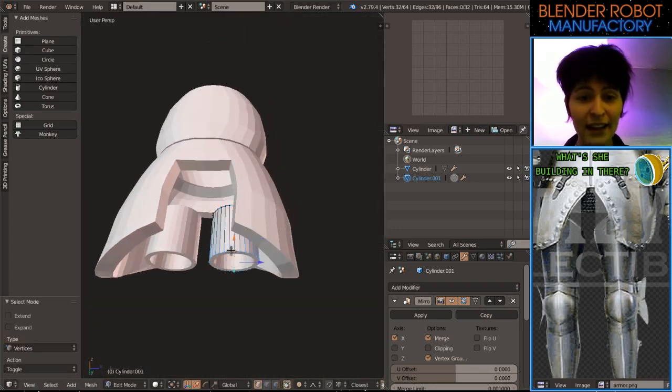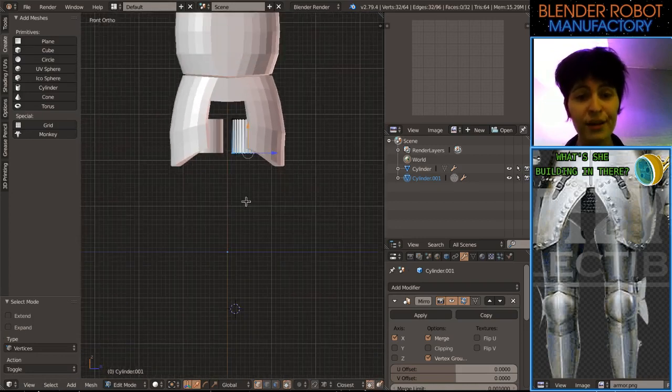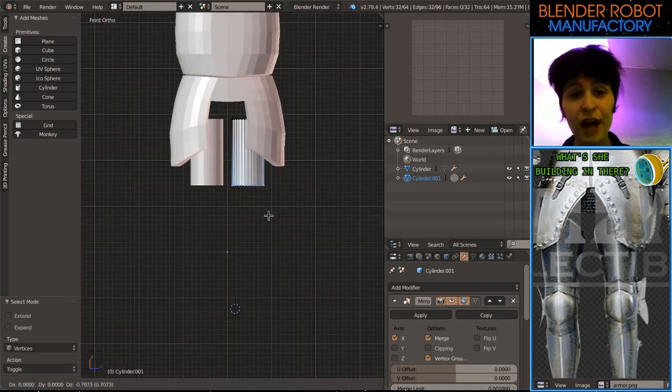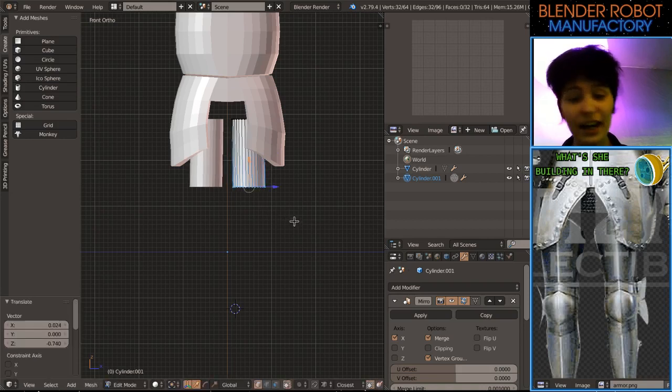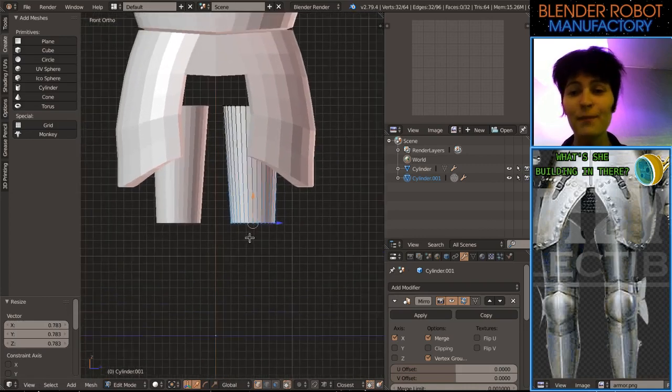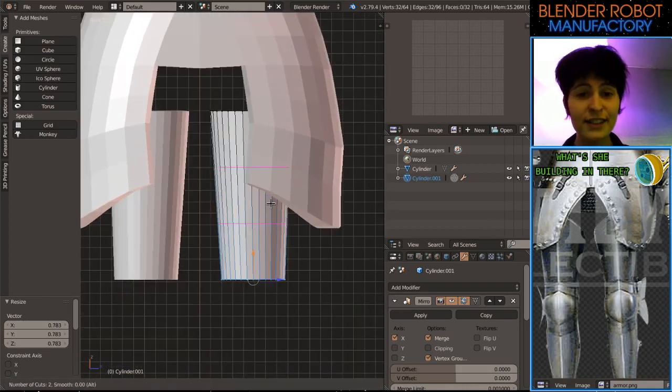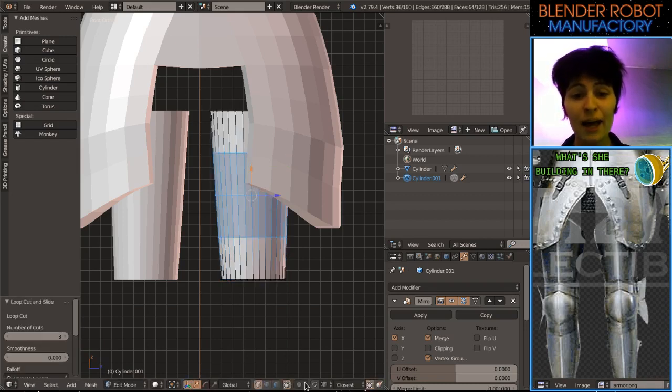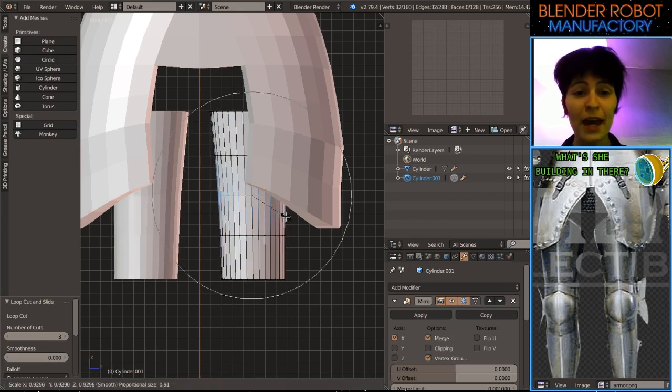And then I'm going to turn off proportional editing for a minute. I can just grab this down here, scale it, because this tapers in a bit. And I can do the same thing, add a few loop cuts here, turn on proportional editing mode, select this loop, and just scale that.